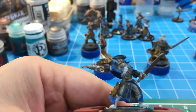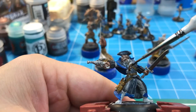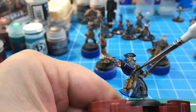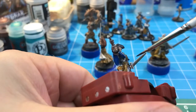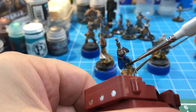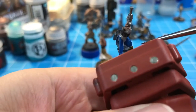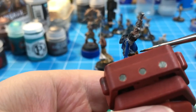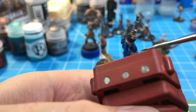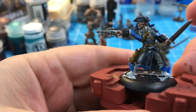So on here, just going along these bandoliers. Now, on mine, the belt goes underneath. I've got a bit of a different colour, a darker colour under there, but don't worry about that. I'm just going to go over the top of that, and it just makes it look like a darker version in shadow, which is absolutely fine, of course.